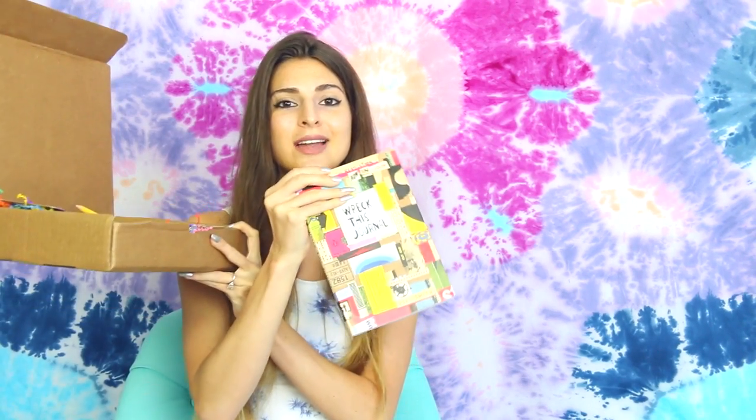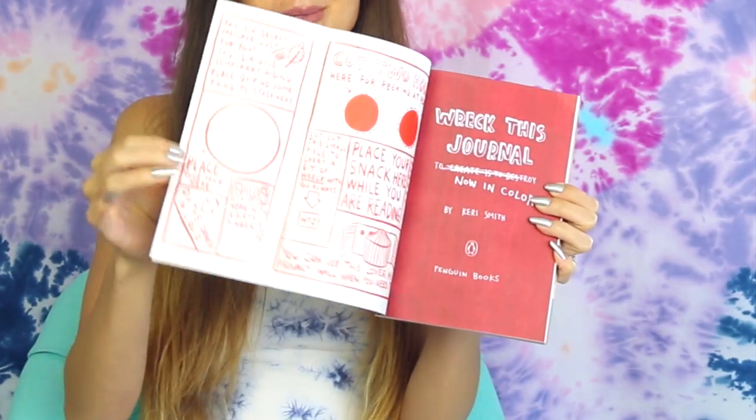Now let's get into looking at the pages in the book. This folds out and there are some little prompts on here, like 'place your coffee mug' and 'cut holes to make little peep holes for your eyes.' There are some new prompts in here you've never seen before in other Wreck This Journal editions. This one says 'cover the entire page red.' The pages are completely in color. This is the poke holes in this page. Here we have 'draw fat and thin lines,' which I just recently did. This page says to tear strips of color. There are colored pages in the back so you can cut these up and glue them on to decorate certain pages. There's a pink page and the paper chain is in color.